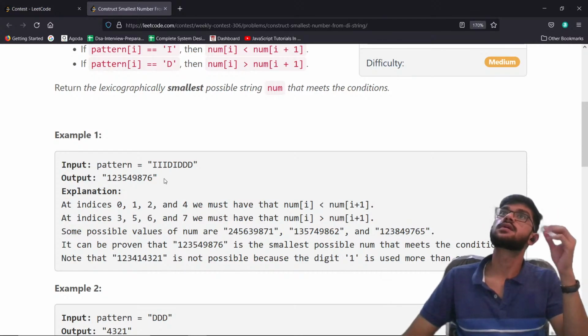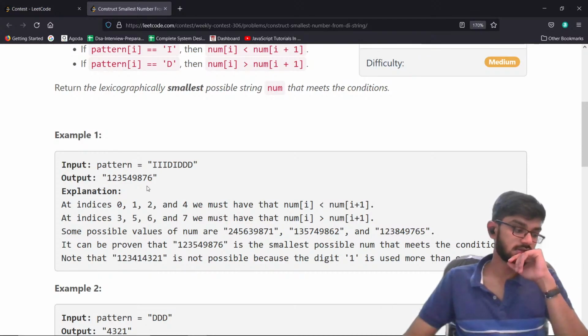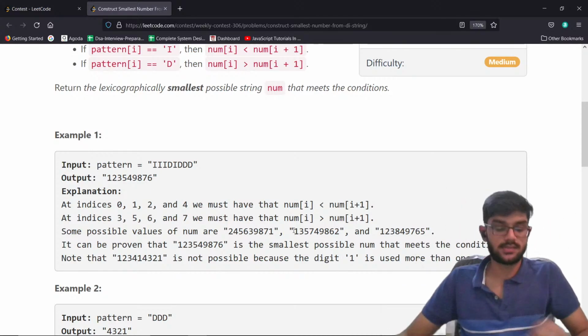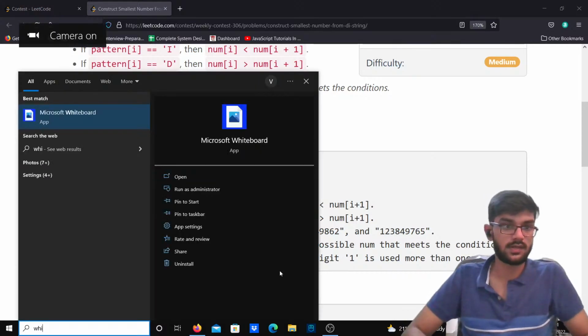If it's increasing, I go with all the values, simply 1, 2, 3, 4, 5, 6. But let's say decreasing twice. So let's open up the whiteboard.